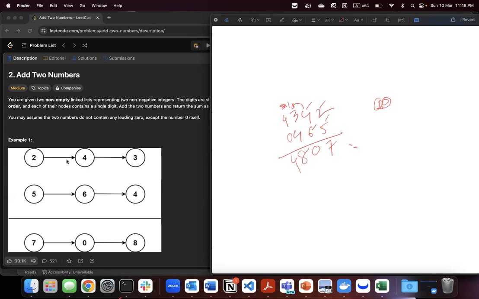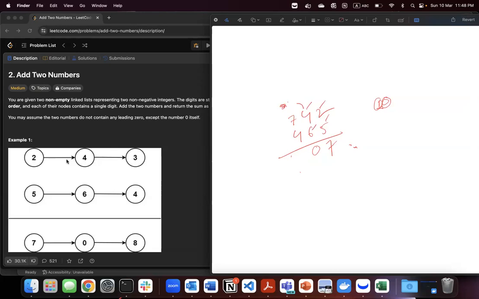Another scenario that can happen is, let's say instead of 3, here we have 7. So let's redo the summation.